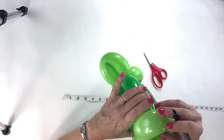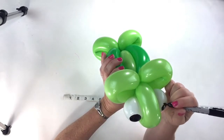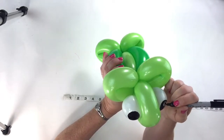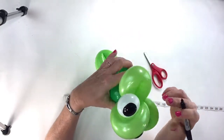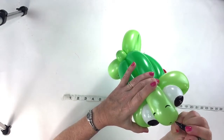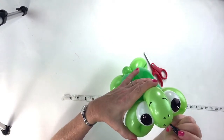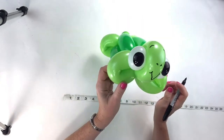And then make sure it dries just a little before you hand it to the kid or adult. Everybody loves these ones because they're cute. And then draw an oval on this side. And we're going to draw little eyebrows, little nostrils, like commas, and then a curve here and a curve here, and then a V for the mouth. And this is your balloon turtle.